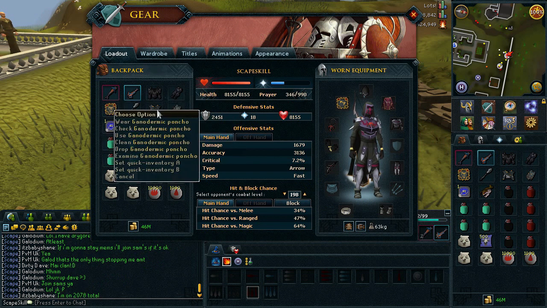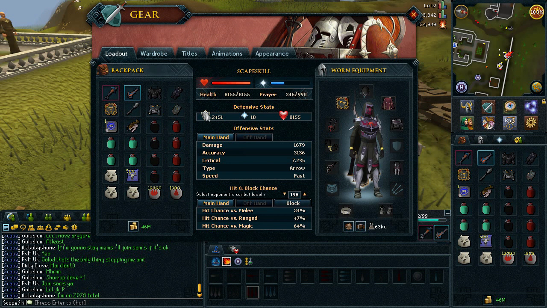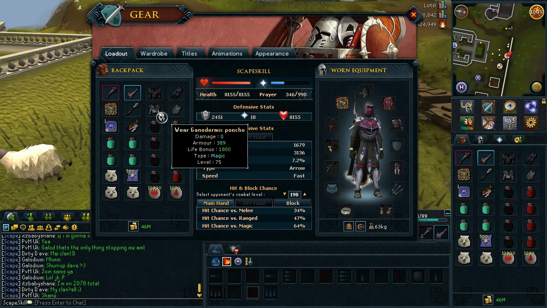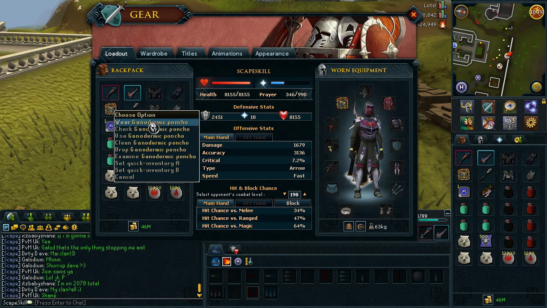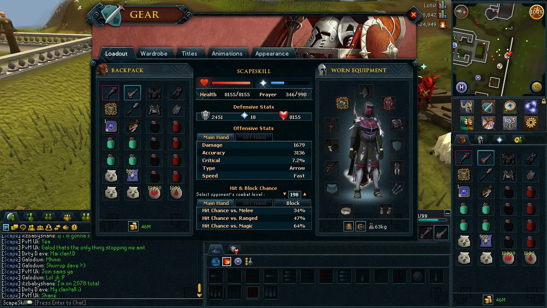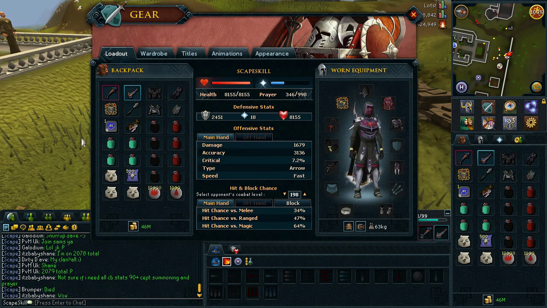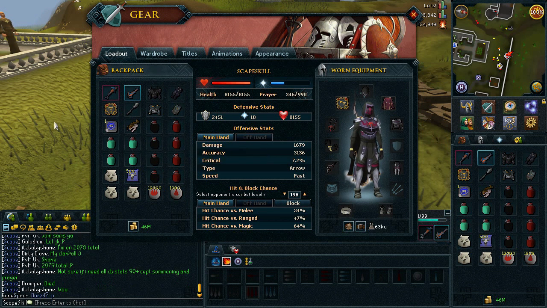So I've got Torva, Ganodermic and Pernix. You could probably use a Torva. You could use Bandos instead of Torva. For the Ganodermic, I guess you could wear Subjugation, and then for the Pernix you could wear Armadillo. I've actually used that before and it still works. It's perfectly fine. Just do remember though, I am maxed out in stats, so if you have got lower stats you will find it a little bit more difficult.